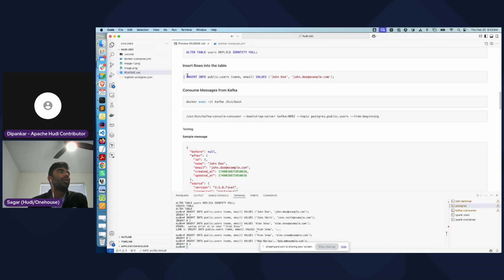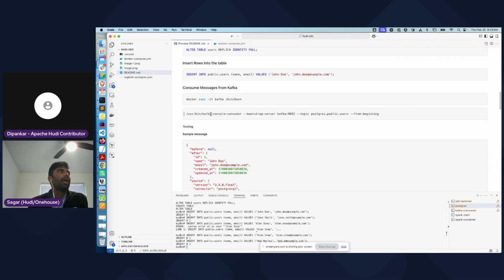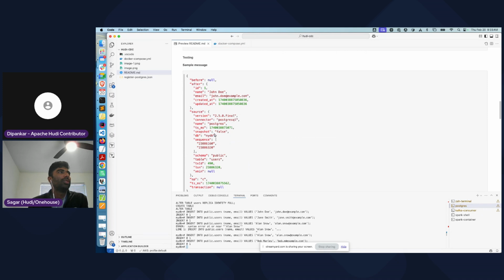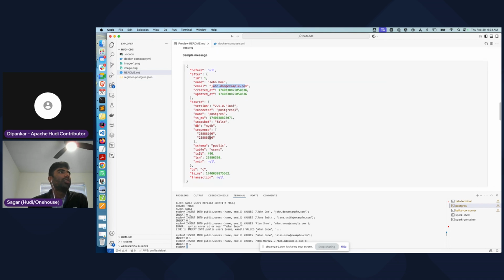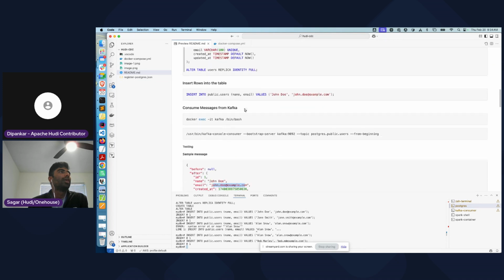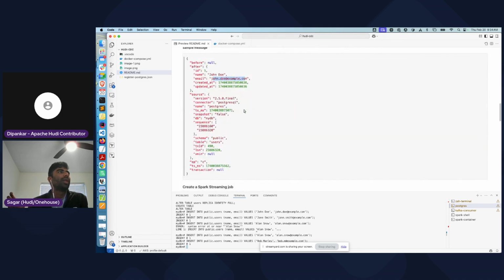Now, when you insert a sample row, this creates a payload inside Debezium because Debezium is consuming from Postgres's write-ahead log, right? Now, if I go to my Kafka and run this Kafka console consumer, which is a shell script inside Kafka, I can see how this sample message looks like. Now, this was how the sample message was, right? This is John Doe's email, and when it was created, when it was updated, right? If you look at this, the payload is very different to what we inserted, right? But this payload has critical metadata information that can be used when we are processing the message in an ETL job. That's when it gets important.